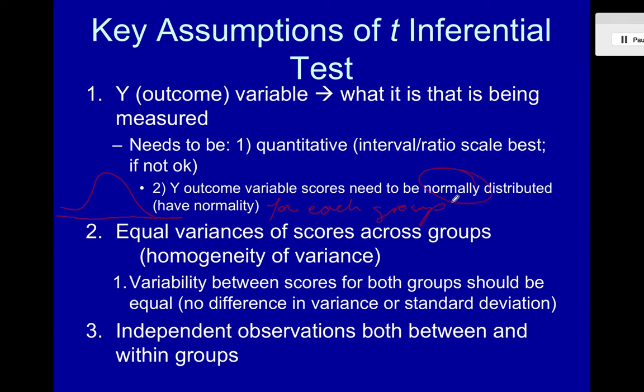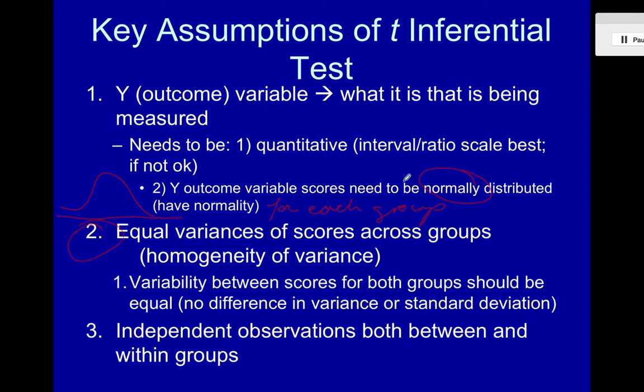If we don't have a normal distribution, is that going to be problematic for us? The answer is yes and no. The answer is yes, because the more non-normal that scores become in terms of the group, the more kurtotic the distribution becomes, the less accurate your statistical test may become. But even in the cases where we don't have a normal distribution, it's typically okay. You can still do your statistical test and it really shouldn't be too big of a problem, to be honest with you.